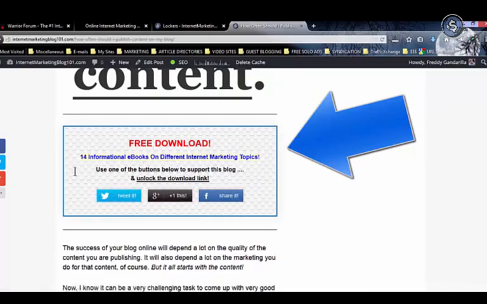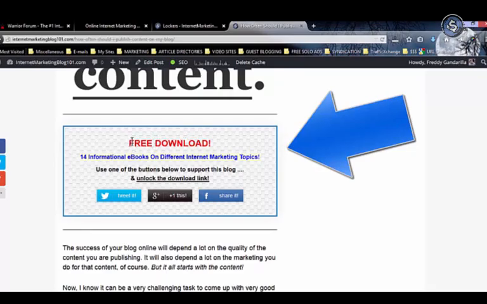This is the social locker that I have been using for a while now, and I'm telling you, it helps a lot. It helps you get more social shares. It will help your blog, but you have to get creative with this. You have to learn what your audience wants, what your visitor will want. So there's a lot of testing that goes along with this. I recommend you to test things out, work on the colors that you use, on the design that you use.